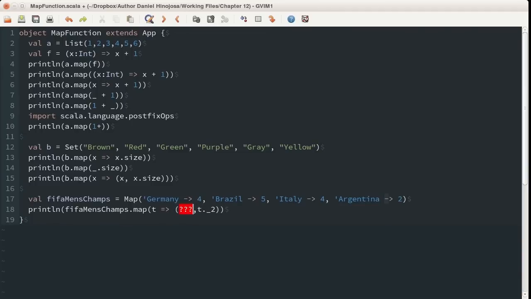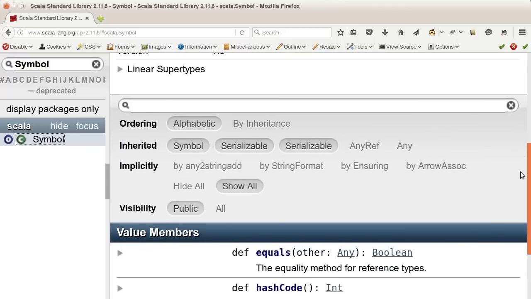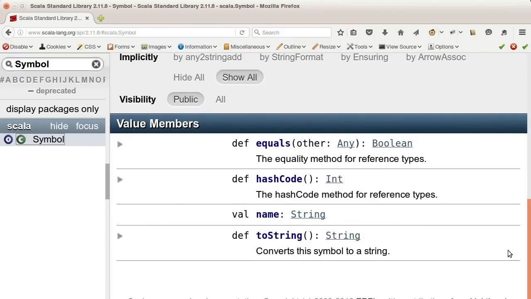We know we need a tuple. And I know that I still want these wins to stay the same. So I'll leave that one as T2. But this right here, I need to know what I'd like to put in here. Let's do some research. We know that if I bring in T1, that this is a symbol. But what I want out of here is I want the name that is associated with the symbol, and then learn how to create another symbol in its replacement. So let's head over to the API. For symbol, this is what backs up the symbols. And as far as the class is concerned, we only have equals, hashCode, name, that's the one we want to extract the name, and toString.